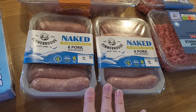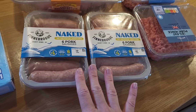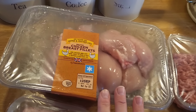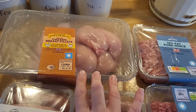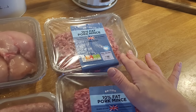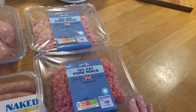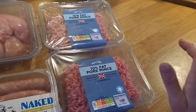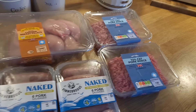I can't remember exactly how much the sausages were but they were on a nectar card offer — I only buy them on offer because otherwise they're quite expensive and we need two packs for five people. I got a thing of chicken breast fillets, about £6 something — this will do one dinner. I have some others in the freezer for two chicken dishes: fajitas one night and a Thai red curry another. Then I bought two things of pork mince — one for a bolognese and one for a chilli. I substitute beef with pork because beef doesn't agree with my husband's stomach, plus pork is cheaper.